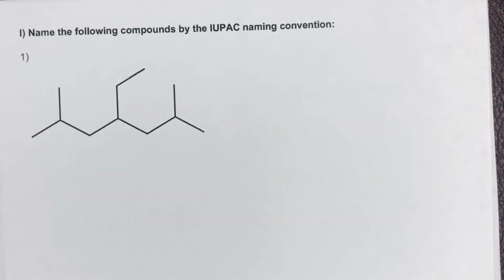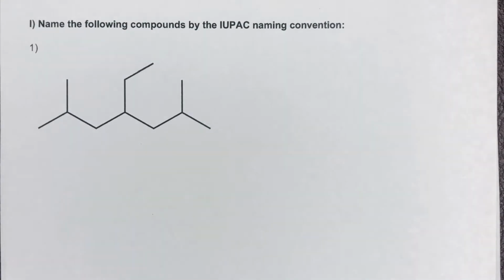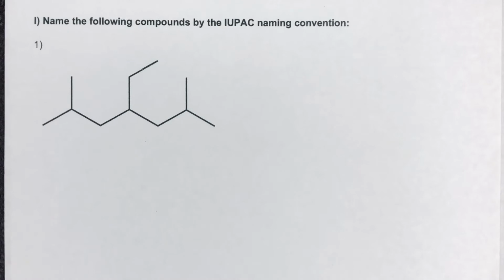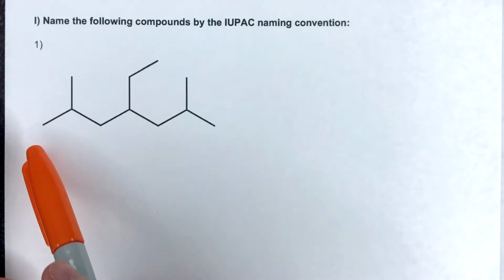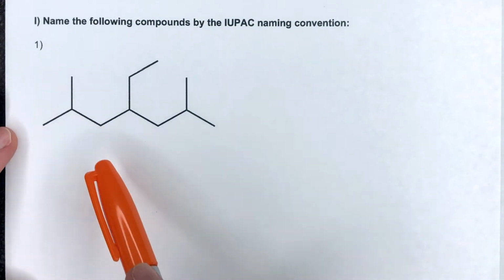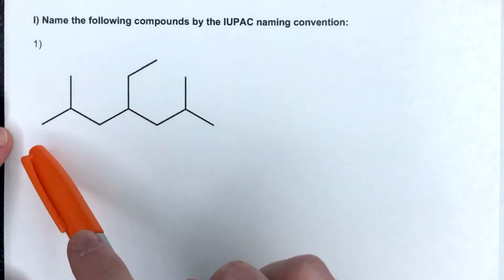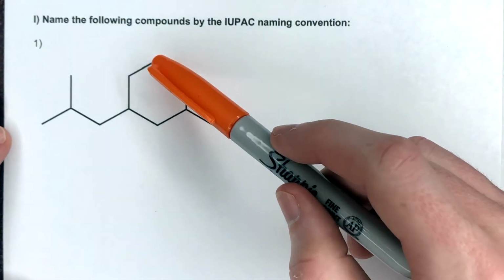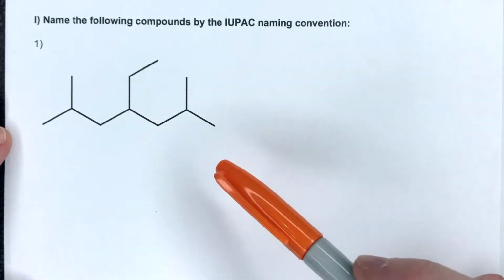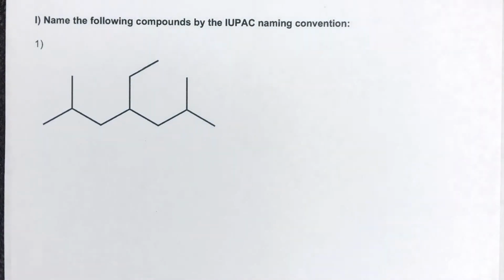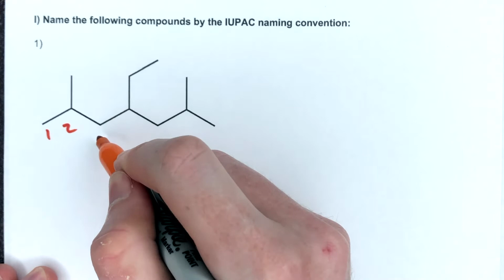All right, for the remainder of the video, we are going to take a look at a series of examples and just continue practicing this. So our question here is just name all the following compounds by IUPAC naming convention. So again, the first rule is determine the longest chain. If we just go reading left to right, it'd be 1, 2, 3, 4, 5, 6, 7. We can go right to left, 1, 2, 3, 4, 5, 6, 7. We can also start at the ethyl group. So 1, 2, 3, 4, 5, 6. 6 is less than 7, so it has to be that 7 is the longest chain.